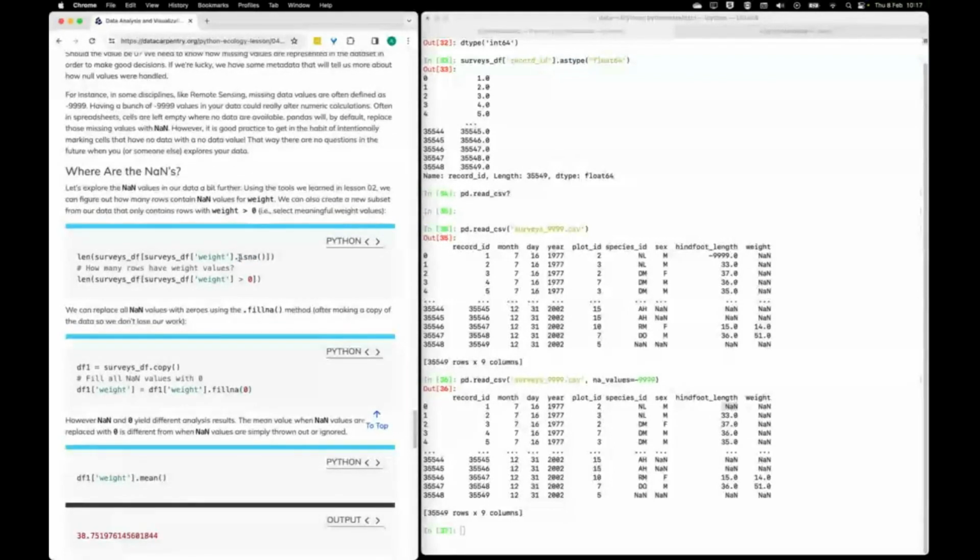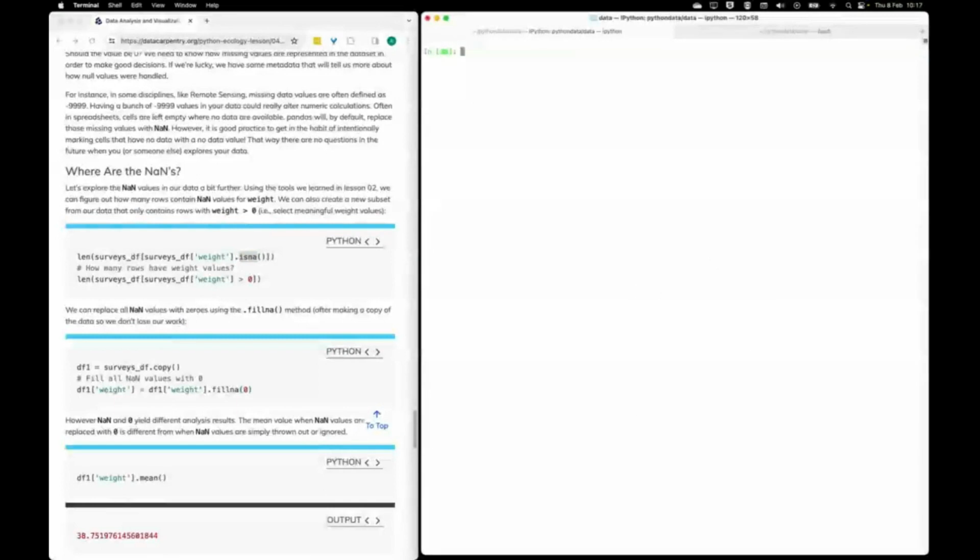So what I think we got to just before then was to talk about this isna here. In the previous lesson we were using .isnull, if you remember, to tell us whether values were NaNs. Now there's isna. What's the difference?